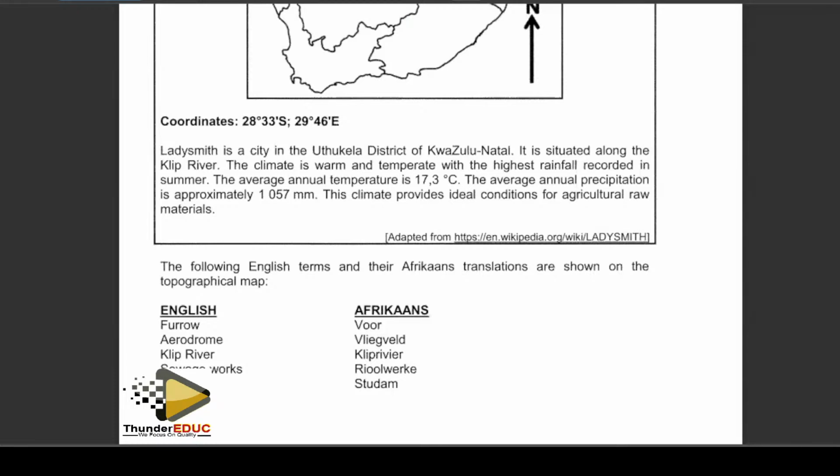Then let's go to our questions. If we check here, we have the first question on the closest town to Ladysmith. Figuring out where to get that answer from: you get it on the topographic map. It is not provided in the map information on your question paper, but rather we're supposed to figure it out from the topographic map. That is where you get the response to the closest town to Ladysmith.